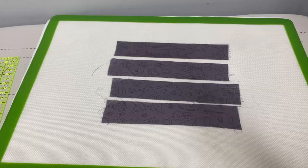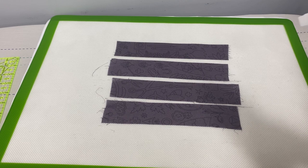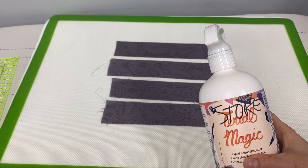I've taken the 2 inch by 10 inch strips in preparation for my entrdeux, and I'm doing this while my design stitches out. This is Terrial Magic. This is more than just spray starch. This is something that will turn fabric into a stiff, papery kind of substance.